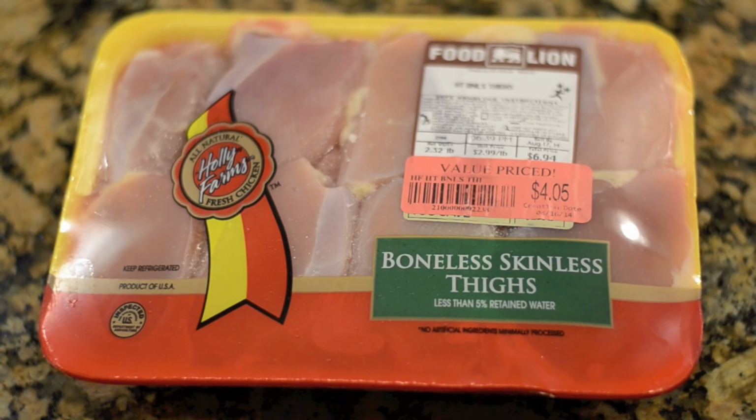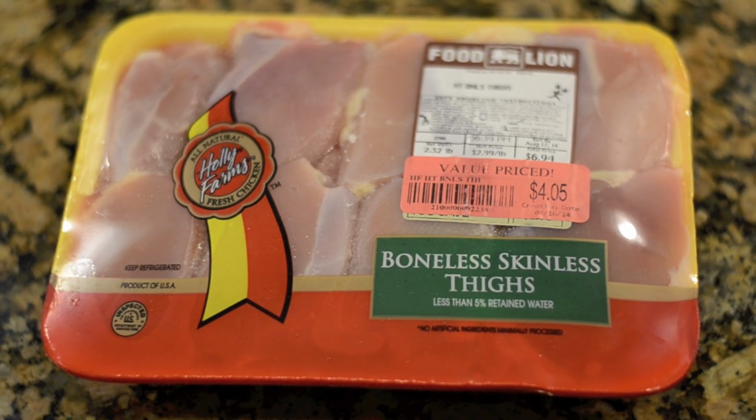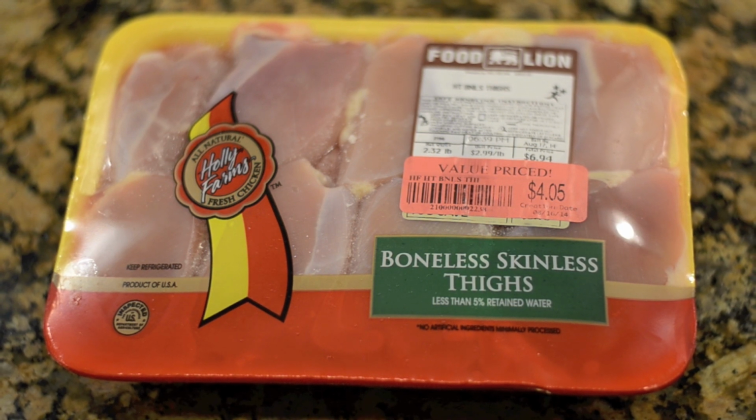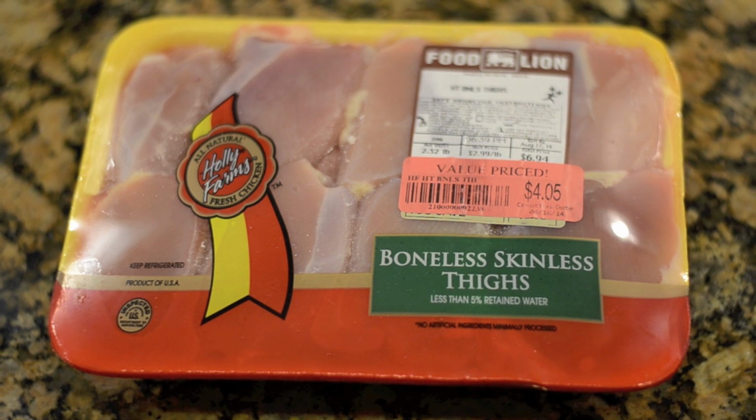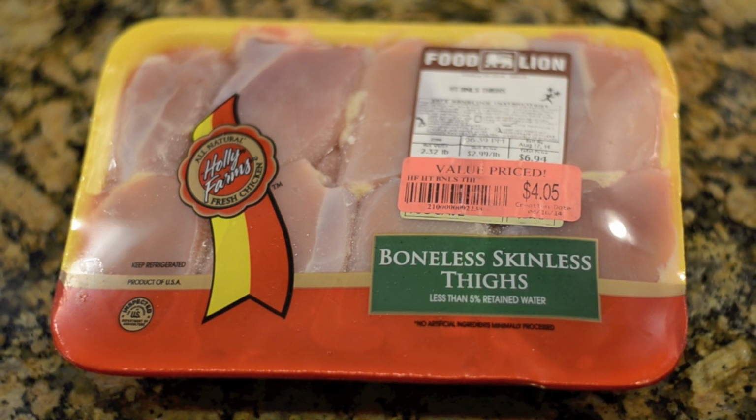I've done this challenge in past years, and I've learned a ton of things from doing it. Instead of just going, okay, I have $4 per day, I really needed to buy in bulk. Here's what I bought. First thing is I found chicken on sale. I got chicken thighs. I typically eat chicken breasts, even though chicken thighs are actually more tasty, but chicken breasts were just too expensive. The good news is they were on clearance for just over $4. The bad news is they were on clearance because they expired today.